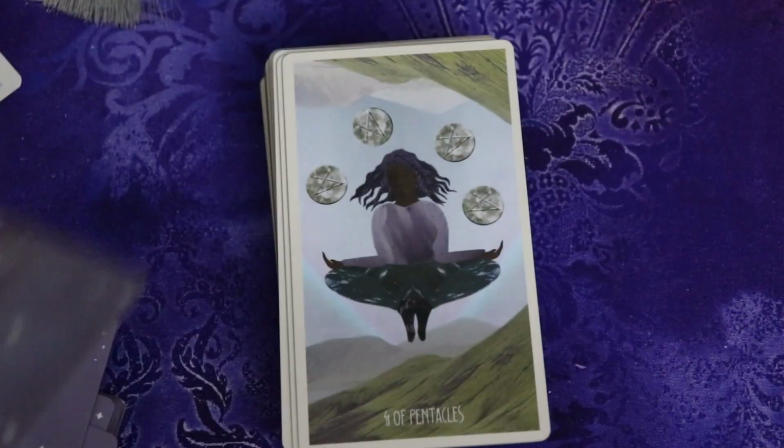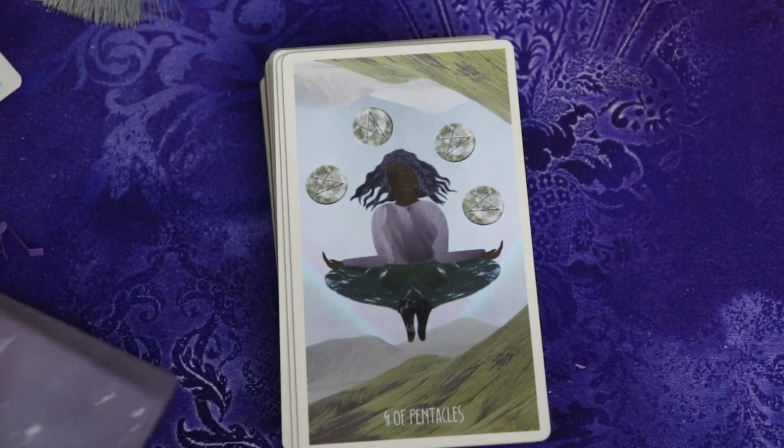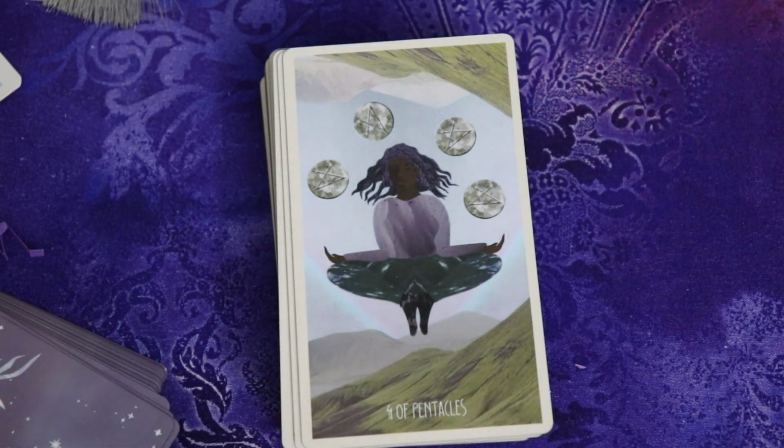Okay, this might be one of my long walkthroughs. I don't know, we'll see. We'll see how I do, because I'm kind of progressing slowly. And drinking my coffee. The Four of Pentacles.